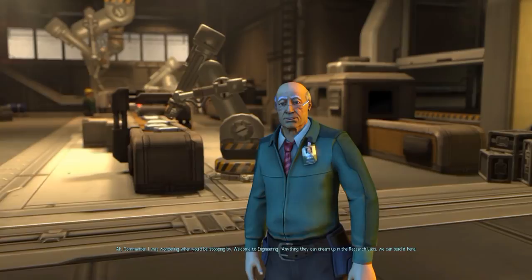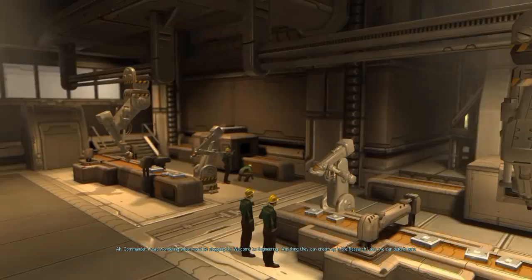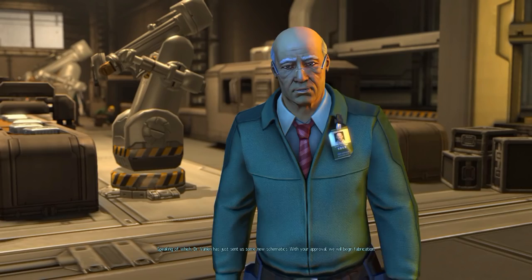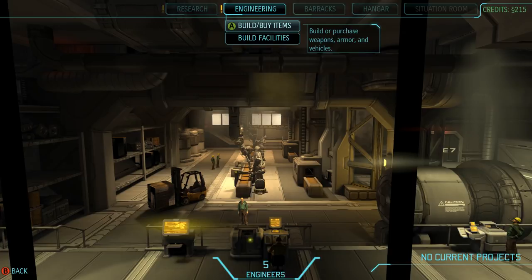Lovely. Meanwhile, in engineering... Ah, Commander. I was wondering when you'd be stopping by. Welcome to engineering. Anything they can dream up in the research labs, we can build it here. Speaking of which, Dr. Valen has just sent us some new schematics. With your approval, we will begin fabrication. I see. So, research develops new stuff, engineering then has to actually build the thing. Got it. And I've got myself 5 engineers right now. Build facilities, expand the XCOM base.